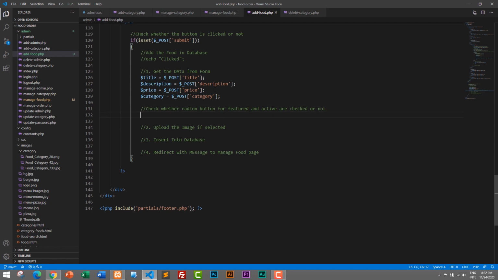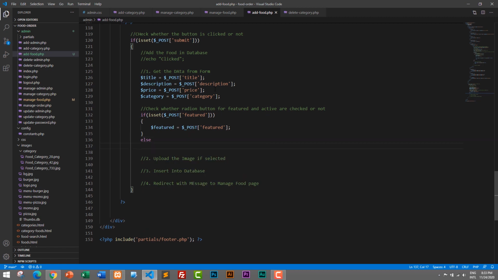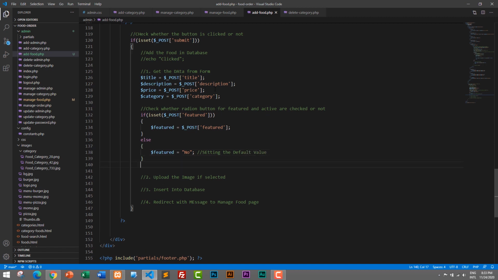If checked we will get the value accordingly, else we will set the default value as no. So if isset $_POST featured, then our $featured is equal to $_POST featured, else our $featured value will be the default value, no. Let's call it setting the default value. That's it.